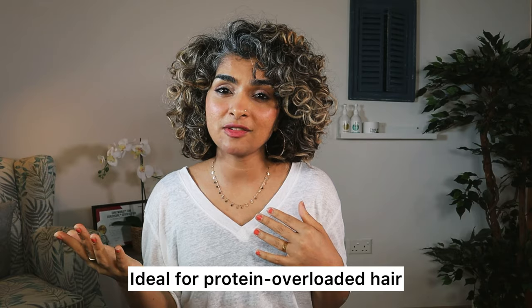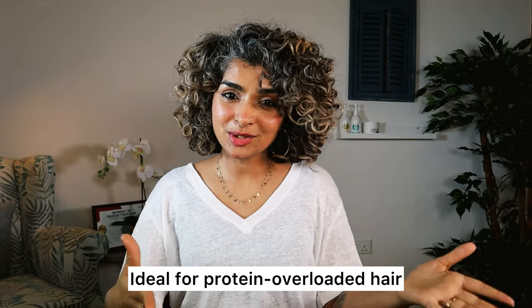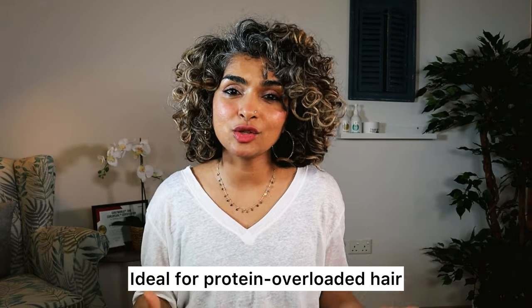My hair type needs a lot of protein, but when I use too much protein it feels brittle — it's a very funny thing. When I'm running into protein overloads, I look for protein-free products and that's when I use True Frog products. I also put this to the ultimate test: I put on the styling products, went out in heat and humidity, and found that it gives a good hold as long as you apply them evenly. If you apply too much, hair can feel over-moisturized because they have rich moisturizing ingredients.